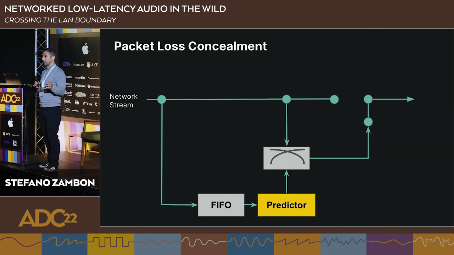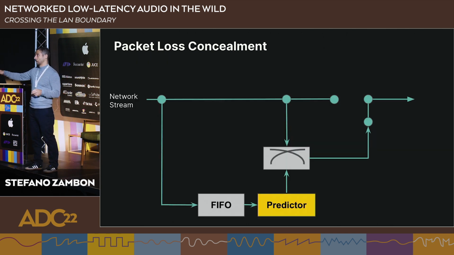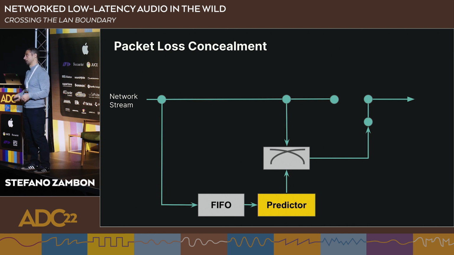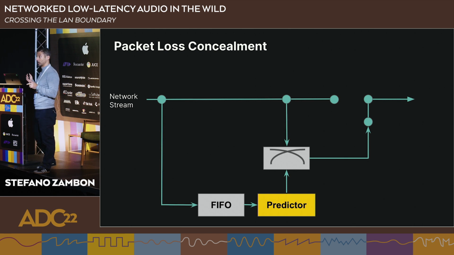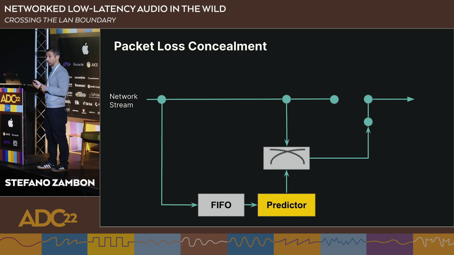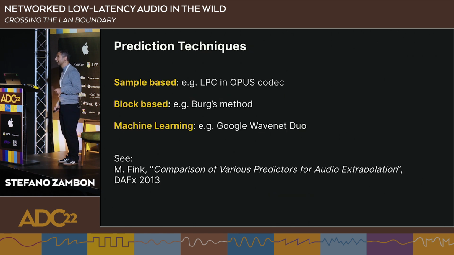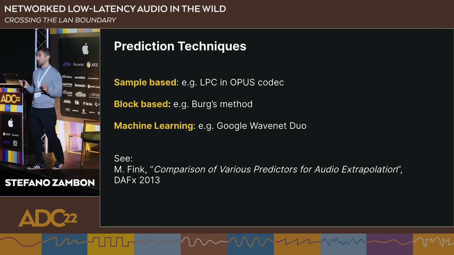So the algorithm is like this. You have this switch, and if things are good, you just stream packets, you save the history, and you use the history to train a predictor. When things go bad, you use the predictor and you crossfade. Crossfade is not as trivial as it might seem, because you can do equal amplitude or equal power. The optimal way to do crossfading here is quite tricky. There are many algorithms, and the difference between them is mostly the predictor technique.